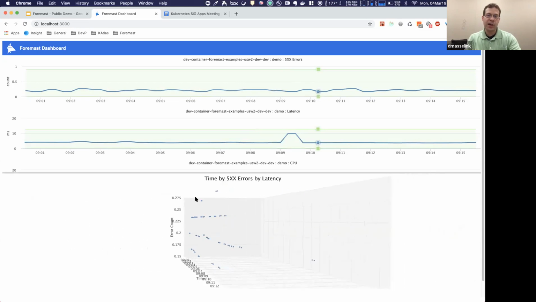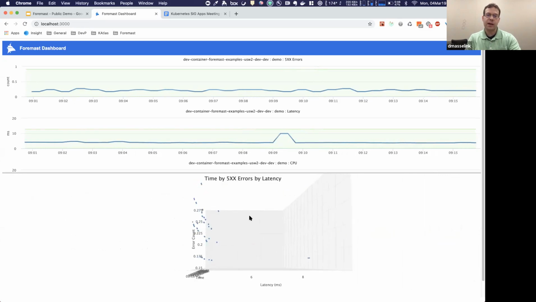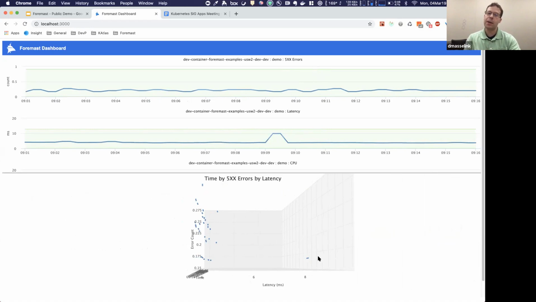We know that there might be value in having the ability to look not just at things with respect to time, but have the observability of things like latency versus error count, in the sense that maybe we see scenarios where the error count spikes when latency spikes, and maybe there's other scenarios where we see the error count is spiking without latency spiking. And so that might indicate to us that there's two different scenarios that we need to look at more closely, two different situations we might need to watch.